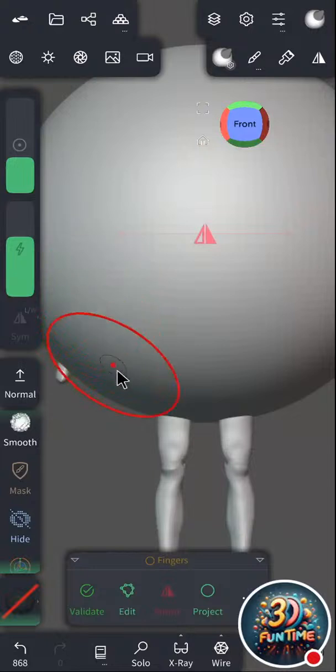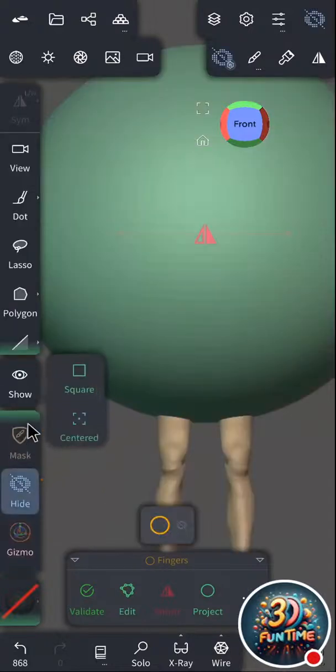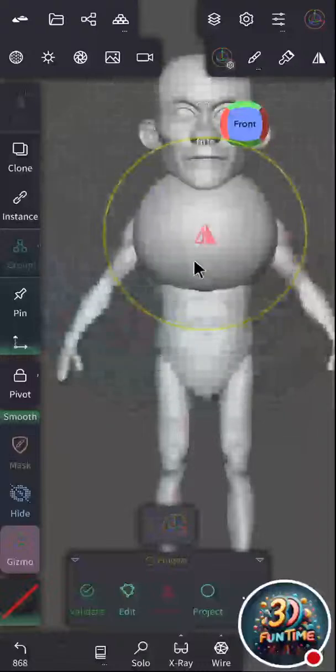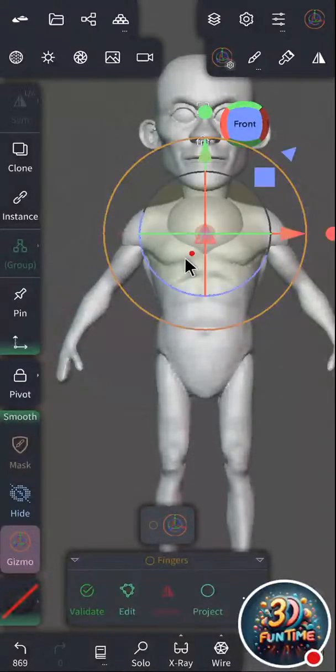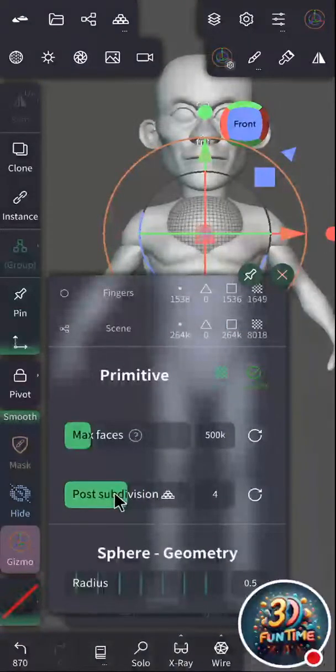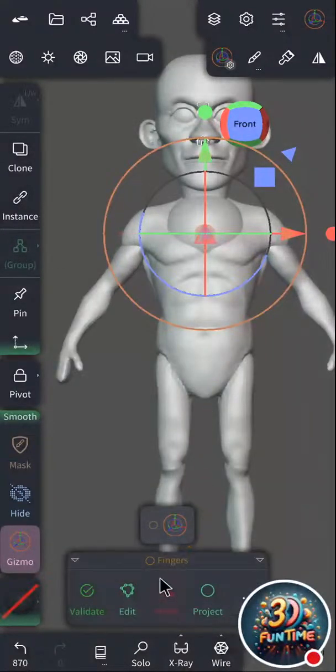Okay, now smooth this. It's already smooth. Scale it down. After scaling it, we're gonna go to the three dots and make the resolution about 4. And after that, we're gonna close this area, and I would also like to symmetrize it.